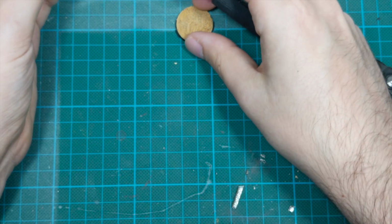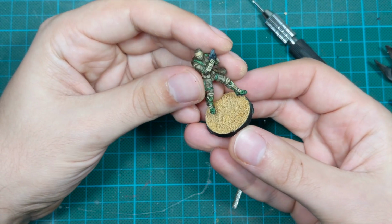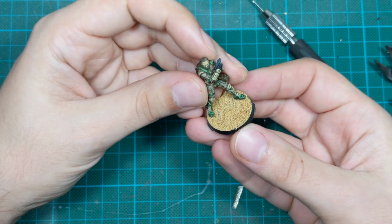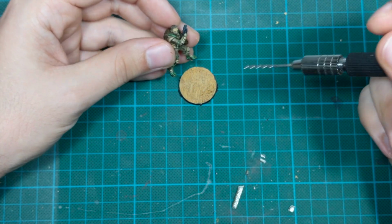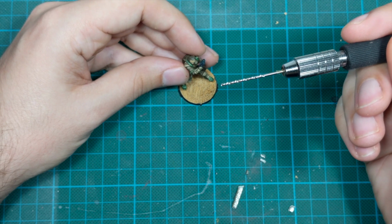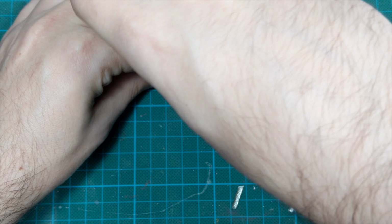Then I measure where I want the model to stand, and on which spots I should drill the holes. So I will drill the holes on the spots where these little pegs can go inside, so I will super glue them inside so the model will stand there and it will never break off from the base.